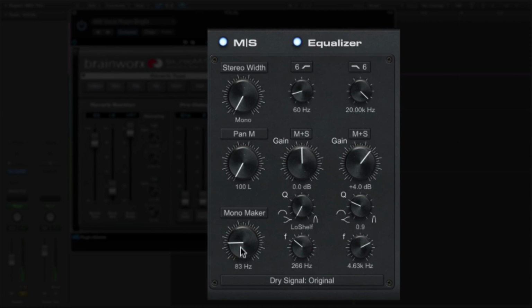Okay, now the mono maker is where you can select how much of the frequency you want to be mono. So with the stereo width, if that's all the way down to the left, you're basically controlling the width of the whole signal, all right? If we've got it set like here, basically what we're doing is monoing everything below that, okay, which is really handy because you don't necessarily want loads of low-end reverb that's stereo, because you're going to end up having a lot of phase issues and a lot of frequencies cancelling out each other.